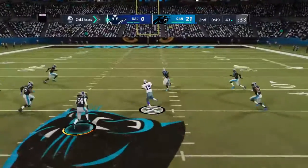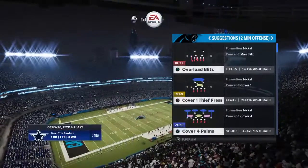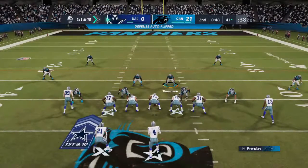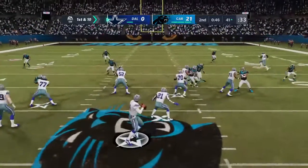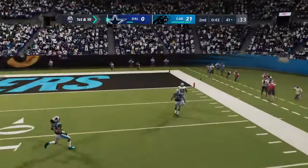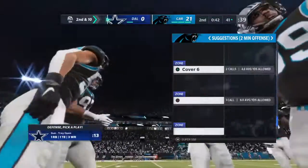Looking to throw again on second down. Prescott. And they're well past midfield, just a yard or two shy of the 40. The Cowboys going to use their second timeout now as they get the stoppage with just under 50 seconds remaining in half number 1. Off play action to Elliott. Here's Prescott. He'll fire this deep for Gallup. It's incomplete. Took a shot, couldn't connect.